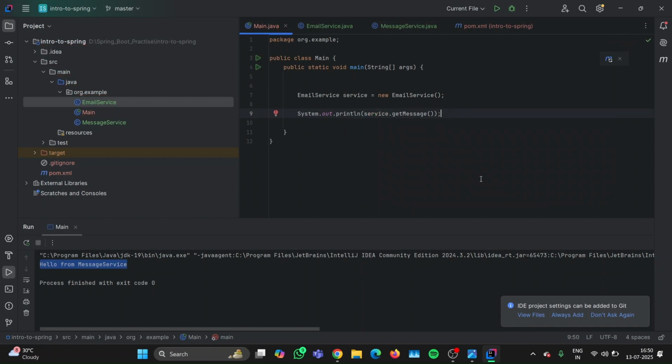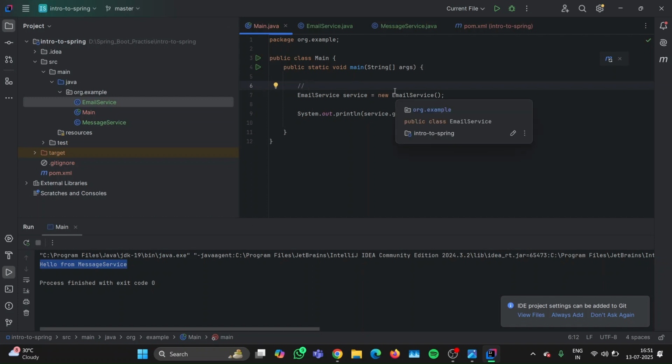So to avoid this tight coupling, Spring provides us with a feature or component known as bean. So what is a bean? So bean is simply an object in Java. So when we create an object using the old system, like this new keyword, then the user is supposed to manage the creation of the object and how to use this in the code.